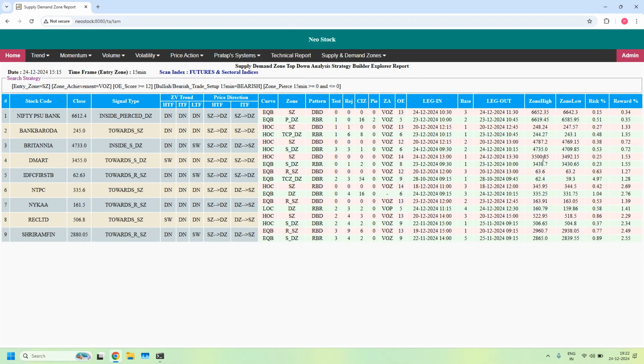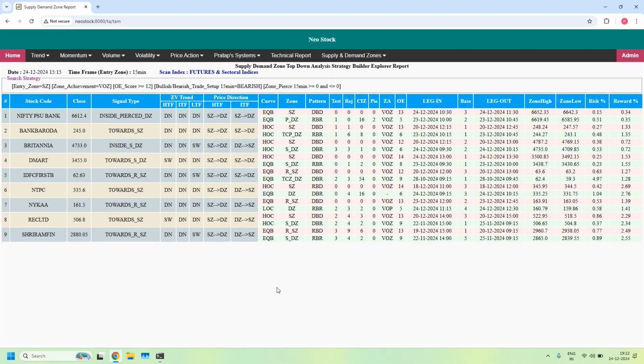All three filters are applied to the 15 minute supply zone. Now let's filter the stocks. We got 9 stocks. So these 9 stocks are currently supporting a bearish trade setup for daily income trade, and all these entry zones are 15 minute supply zones. Out of these 9 15 minute supply zones, there could be some high probability setup supported zones available. We need to filter them.